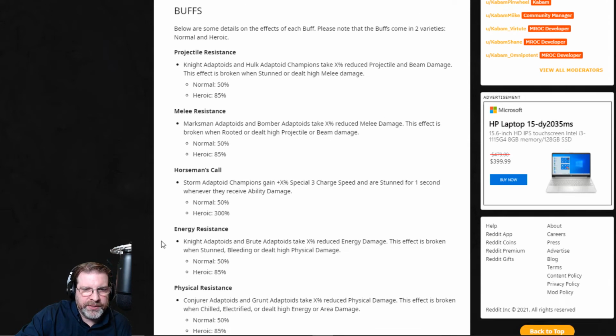So if we take a look at the buffs down here, so these are the buffs currently for this first week. So Projectile Resistance: Knights, Adaptoids, Hulk, Adaptoids, Champions take X damage reduced. You can see that right here. This effect is broken when stunned or dealt high melee damage. So you definitely want to keep that in mind. 50% in normal and 85% in heroic. You want to make sure that you use your SP 1s through 3s effectively so you can do as much damage as possible and bring those mobs down as quickly as you can.